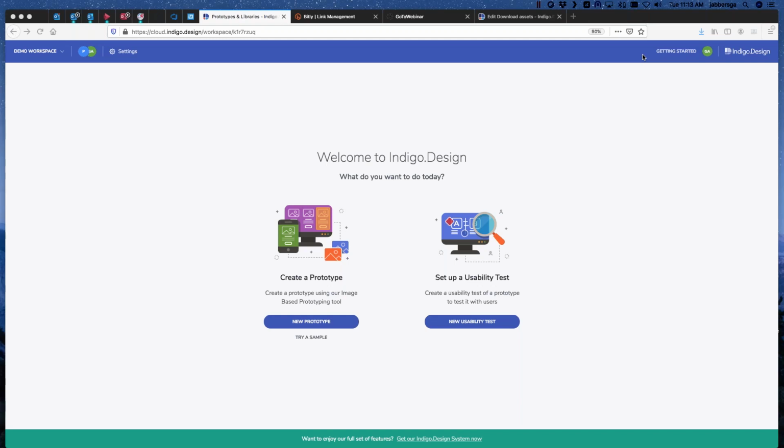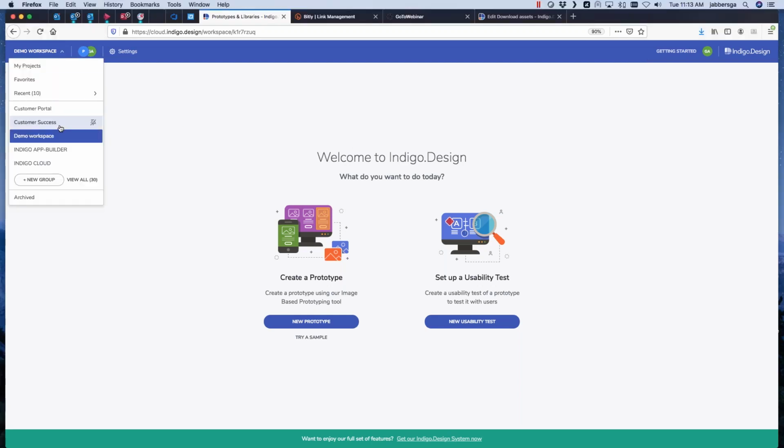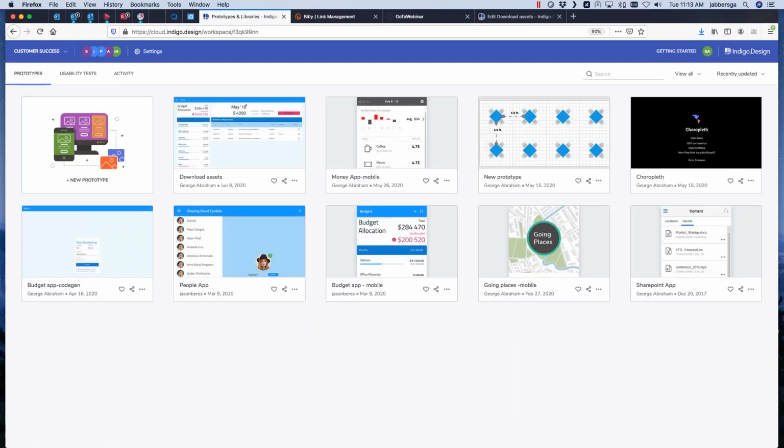Once you have designs already published in this ecosystem, you will see something richer in what we have to offer. And this is the first space within the group workspace we're talking about. Group workspaces allow you to create these zones inside the cloud, which allow you to collaborate with specific team members or around specific projects. And you can always invite new people to collaborate with you on these designs.